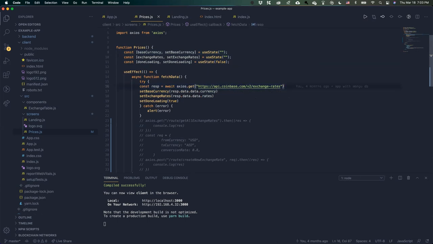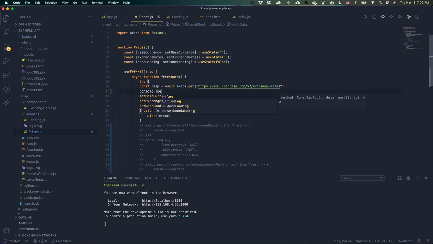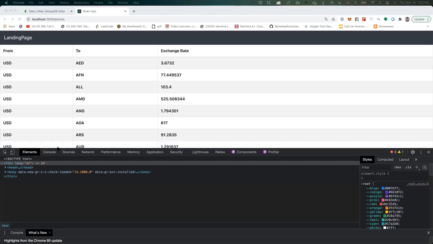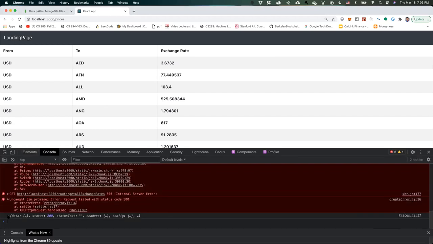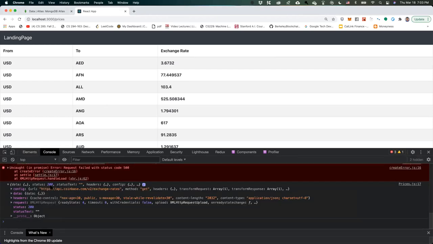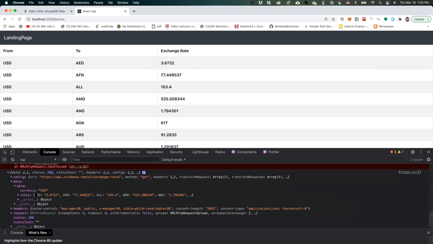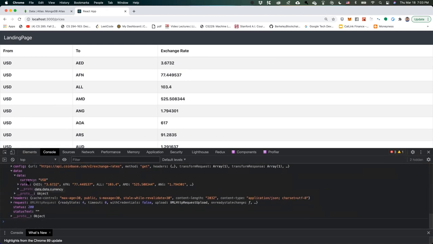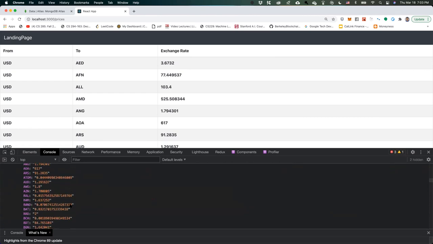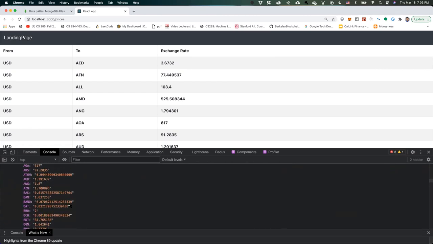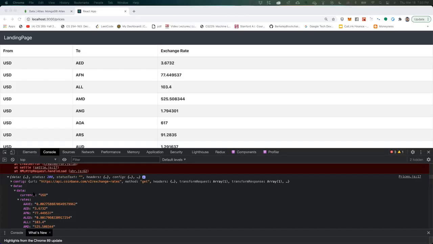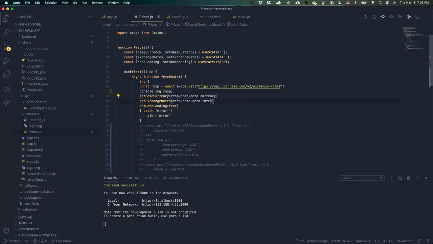And I can show you guys what the response of this looks like. In here, if I just console log it, when we go back to the website and then we go to the console, you guys are going to see here, we get a status 200, which is correct. And then we get this data variable in here, and then we get another data variable. It's a huge JSON object. And then we get the base currency USD and then a bunch of rates, which is essentially what I just showed you in Postman. I'm accessing this stuff by accessing the currency and the rates in the code through these dots, using the dot notation that you would use to index into an object.